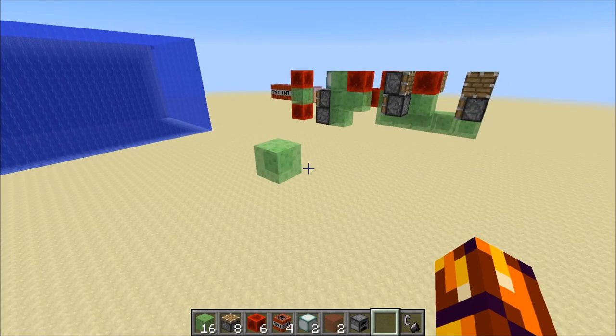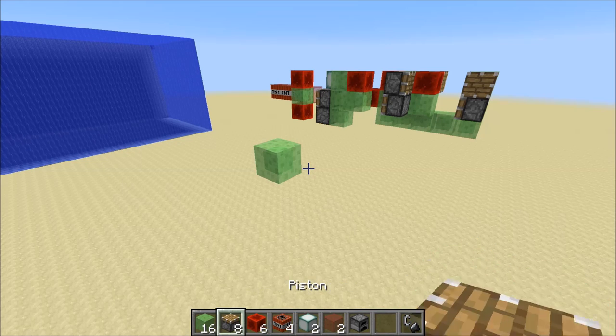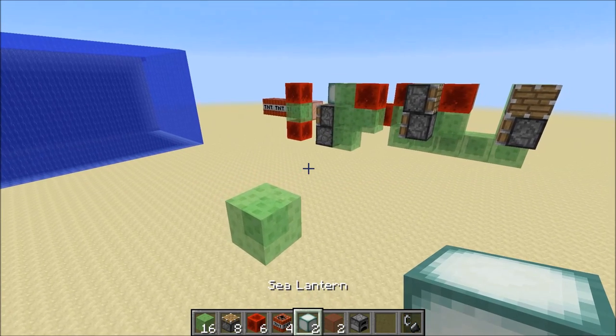Okay, how to build it? First, in my hotbar, you will see all the necessary items you'll need to build it. So 16 slime blocks, 8 pistons, 6 redstone blocks, only 4 TNT. The sea lanterns are optional.